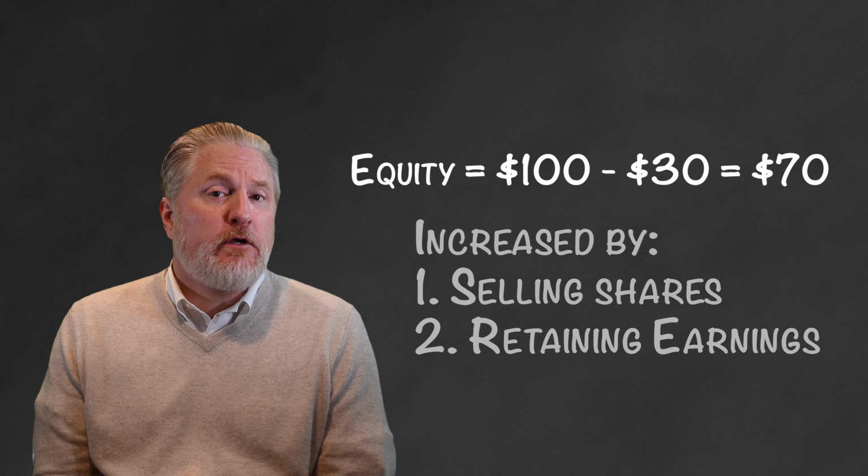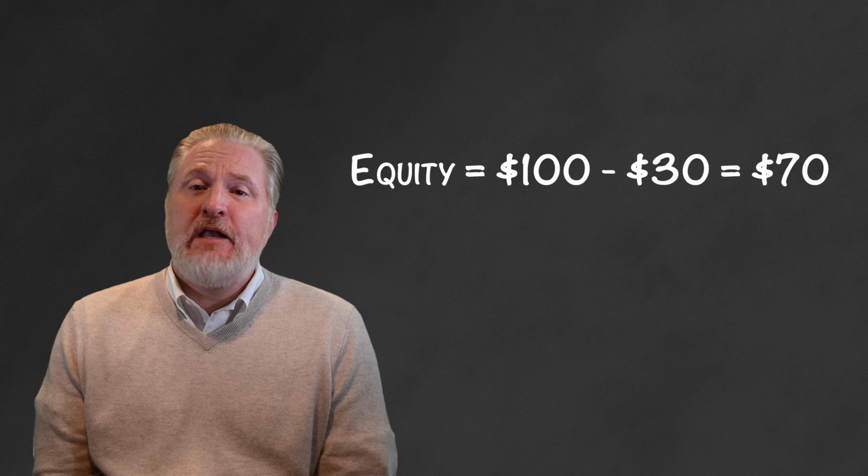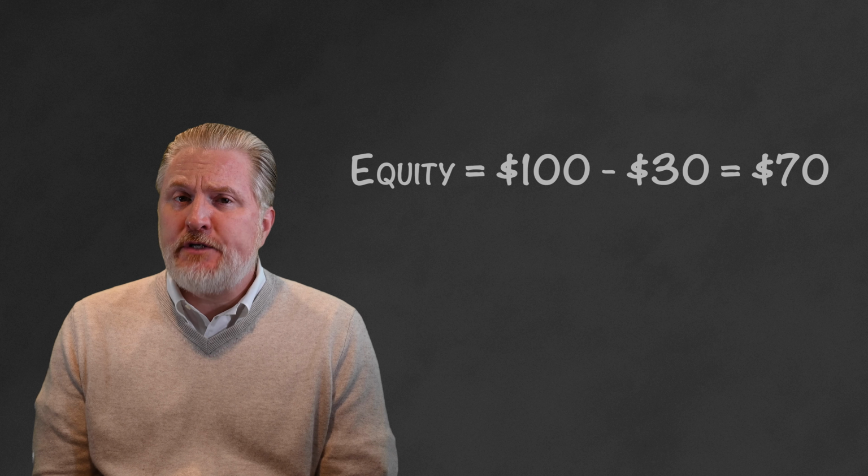Imagine your company had $100 in assets and owed $30 in liabilities. That leaves your ownership stake in the firm as $70 in equity. That $70 is the value of what we own that isn't financed with borrowed money. Equity is increased by investors buying shares in the company or when the company retains positive earnings. The bank would know that lending you more than $70 could be very risky.